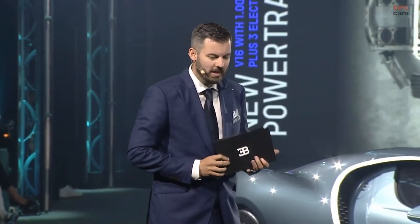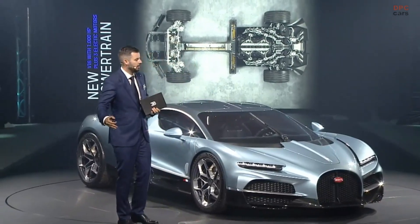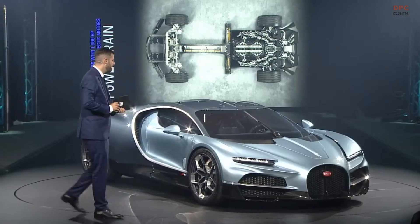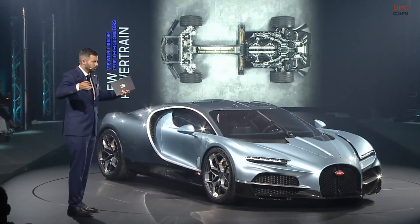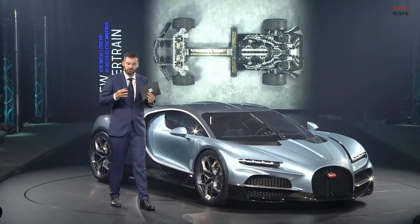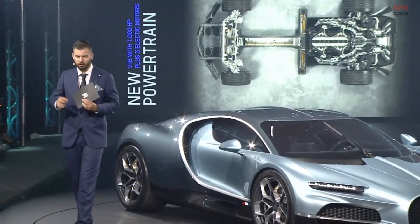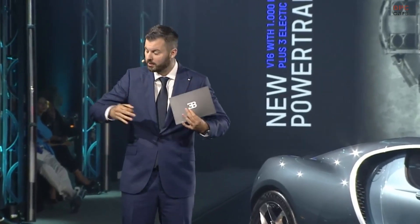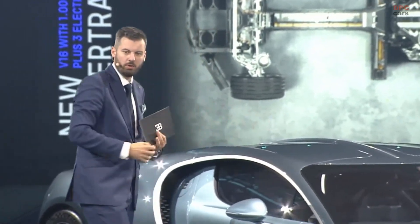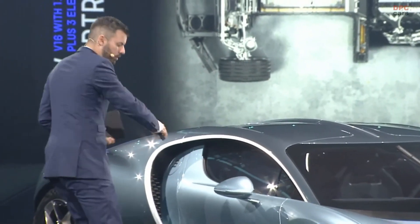When we go to the top view, you can see how different it is. In the Chiron, many of you who use it know that you sit quite far away from your passenger — that's because the gearbox was in front of the engine, which is why the seats were far apart. Here we have the battery in the middle, in the tunnel, but also behind the seats, structurally integrated into the monocoque. The gearbox is now an 8-speed double clutch behind the engine with one electric motor in the rear and two electric motors in the front. That enabled us to push the occupants closer together while still having the same comfort — just closer — which meant the greenhouse is now narrower. And that enabled this shoulder line, which we also use for aerodynamics: air is compressed at the front and then goes into the air intake of the engine.